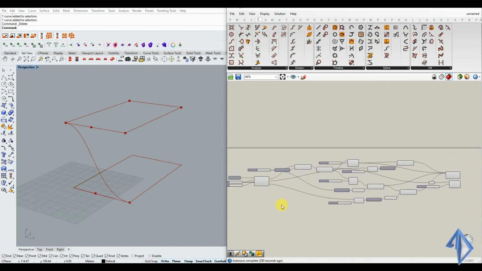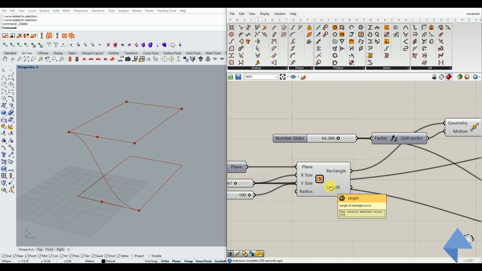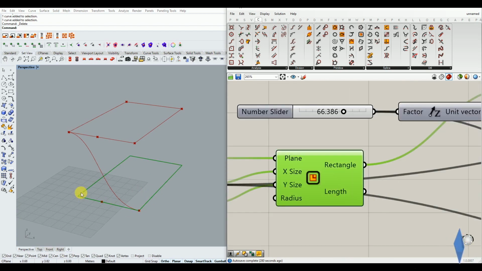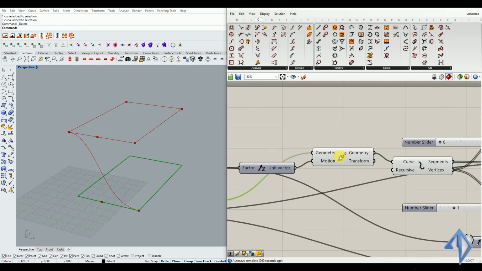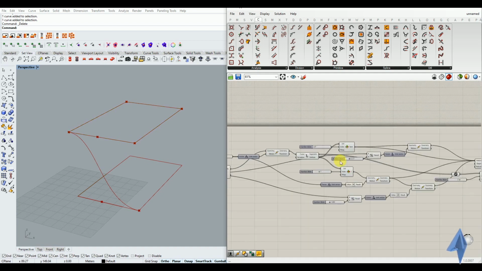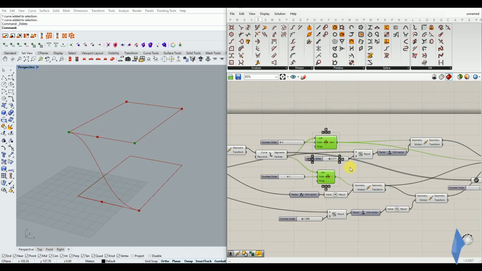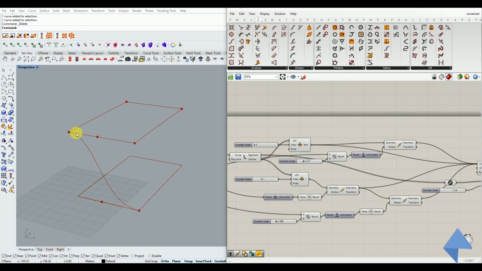But before we do that, let's go through the process of what we have just done. We have created this rectangle, and then we moved it in the z-axis first. Then we exploded this moved rectangle into 4 different parts of curves and points, and then we selected these points, and we moved this particular point over here, and this particular point on the bottom over here.